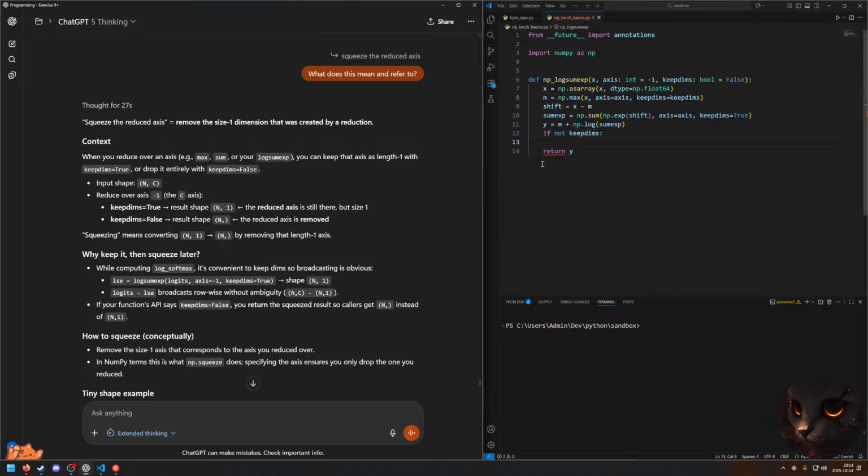So on a 2D array, let's say, we have an x-axis and a y-axis for a height and a width. One of those axes is going to be 1 then, and we're going to remove that completely.